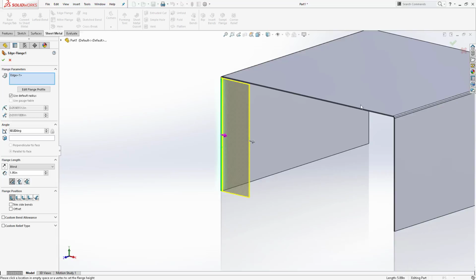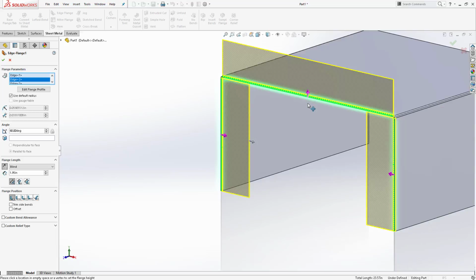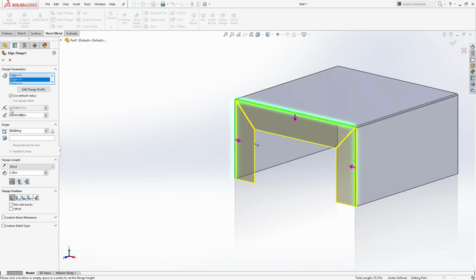The nice thing about this though is we've got these three other edges. Maybe I want to include those as well. When I do that, it's going to add in those treatments on the edge where material is not intersecting. You don't have to do that yourself. These arrows, if you've ever seen them, all they do is flip the direction. So just quick little things there. You've got your gap down here. That radius is already set for you.